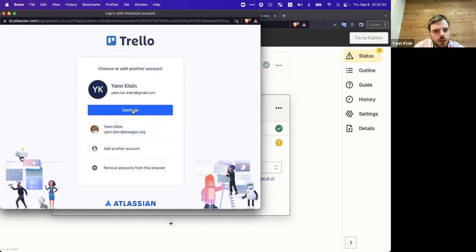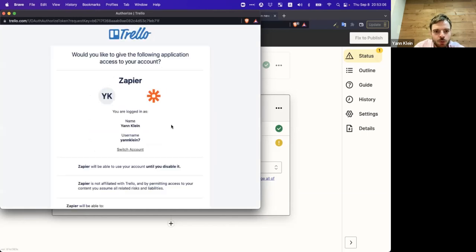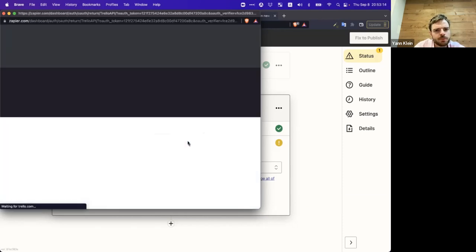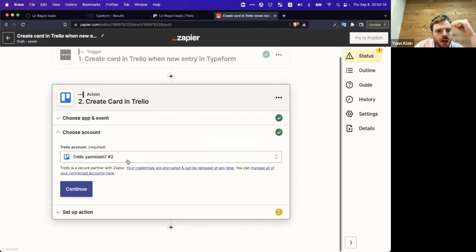Sounds like it's actually working with my Google account. So I have been using Zapier multiple times. I have accounts all over the place. You'll probably have less trouble than I have. Oh, it's actually this one. I guess it's the right one. Gonna allow it. All right, connected to my accounts.